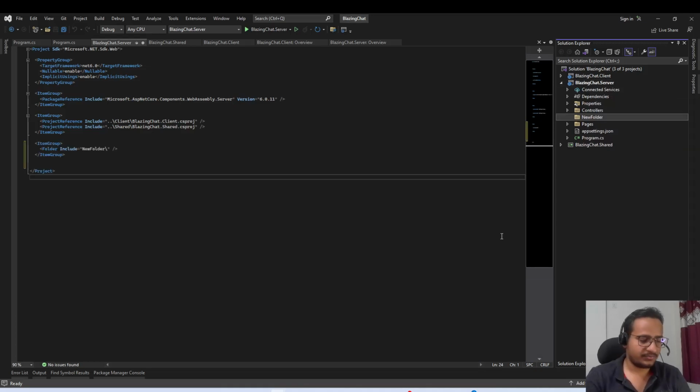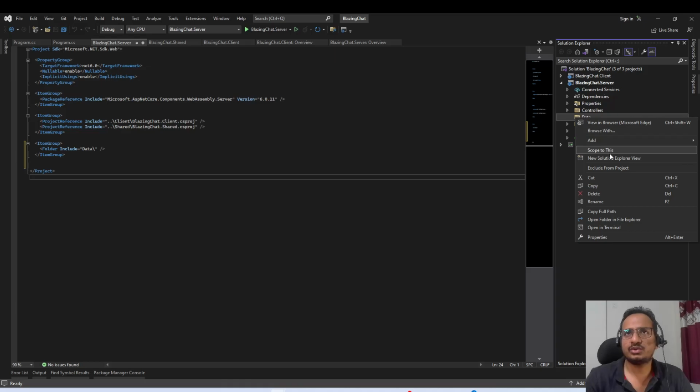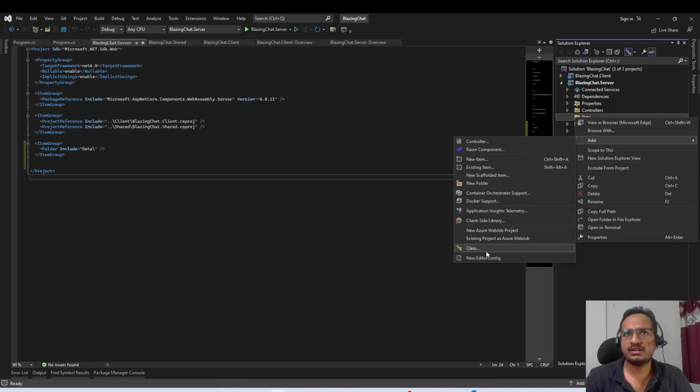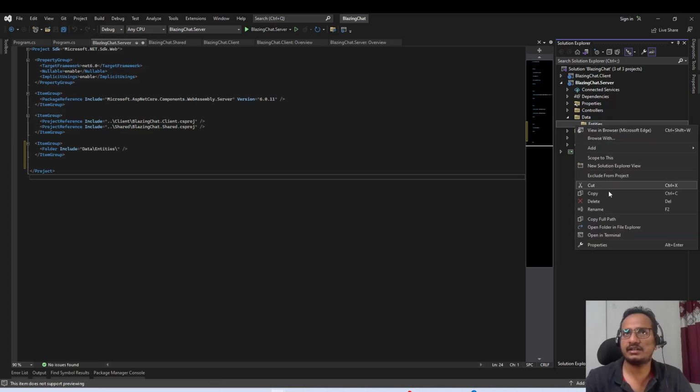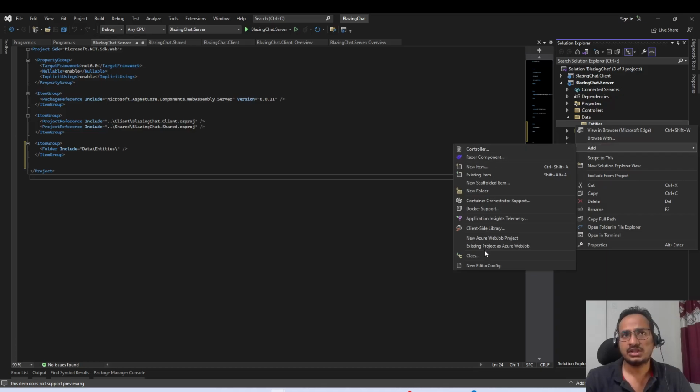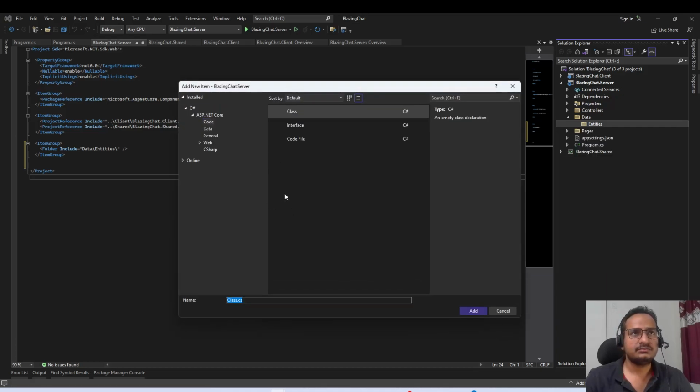So let's create a new folder, and I'm going to call it, let's say, data only. And then I'm going to create a new folder again for entities. Okay, and then in entities I'm going to create our entity.